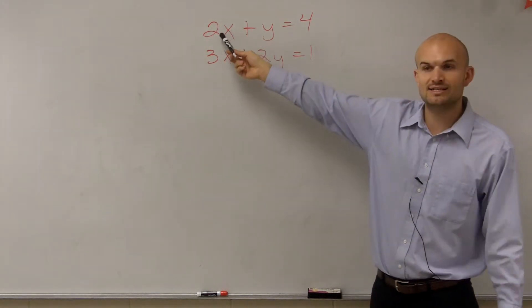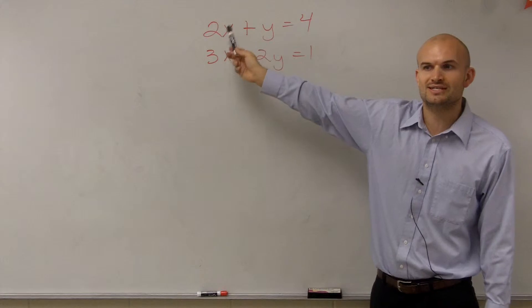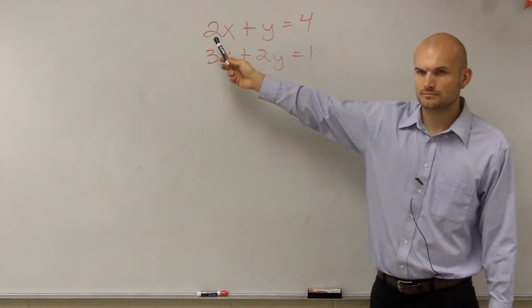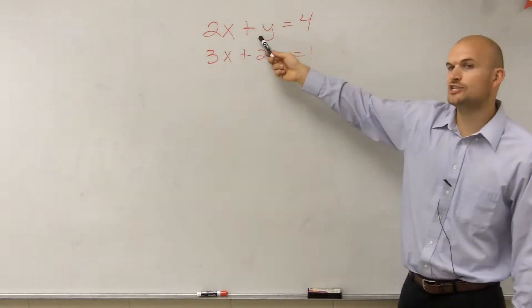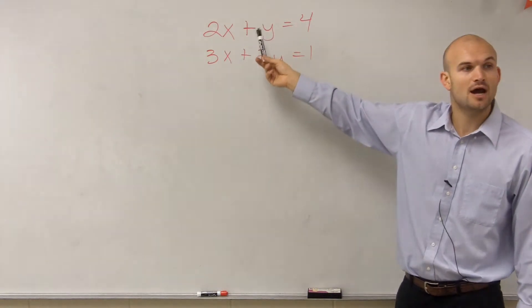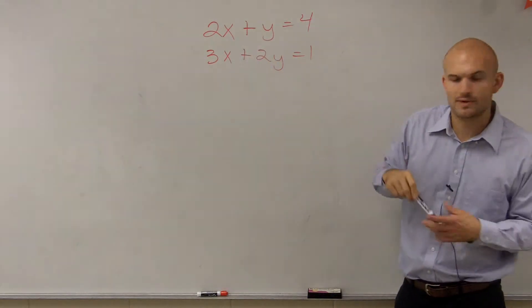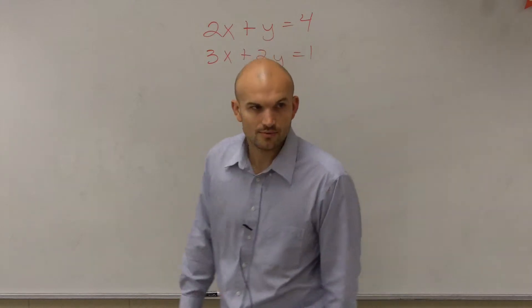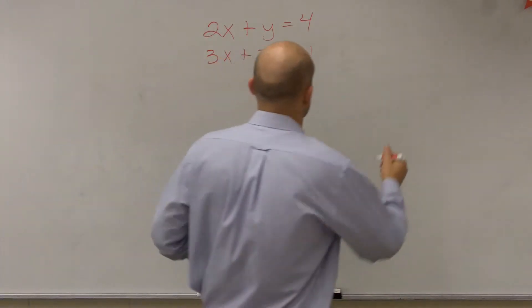Well, all we need to do to solve for this one is undo addition of 2x. We don't need to undo multiplication and division, because our variable is being multiplied by 1, which we already want.